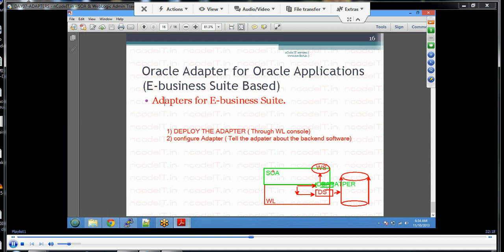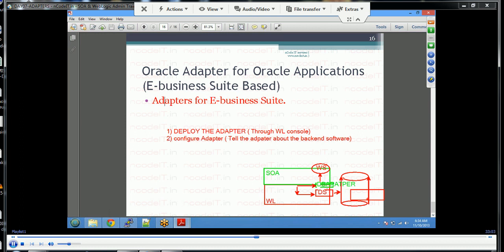So we need to have a composite to test this entire thing. Let's see what the composite does. There is a table in the database. The table has certain fields like an employee account number and the status of that account. So if you are an employee, there is an account number you have, and whether that account is a proper account, currently active or not, or is it expired. That's the structure of the data available in the database.